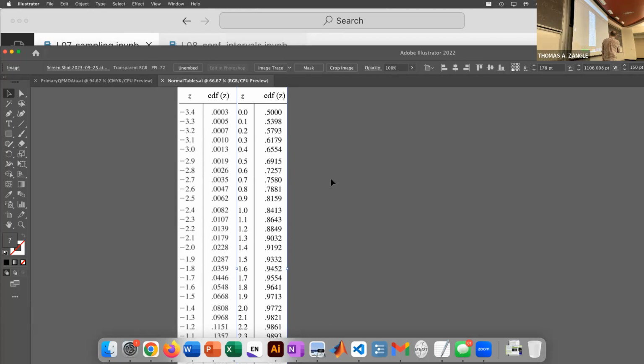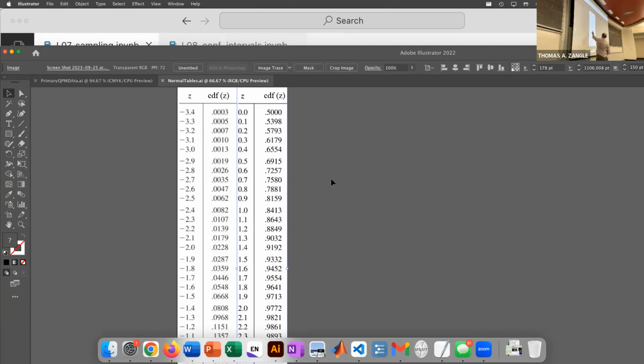I'm not going to give you the full complex tables, because just learning how to look things up in these tables is an exercise in and of itself, and not one that I expect you're going to have to do. But I will give you a simplified version of those tables of normal distribution and t-distribution to use on the exam. This is an example. I think I'm going to cut down the number of entries on this as well, but this is showing you the normal distribution CDF as a function of z-score.